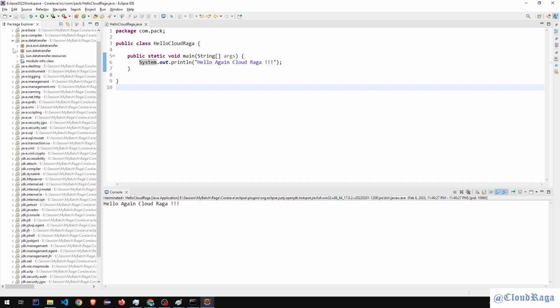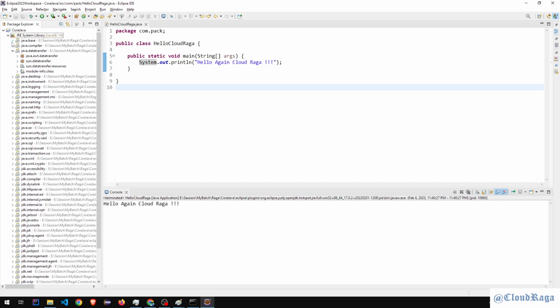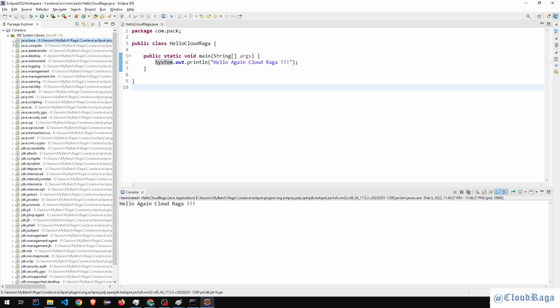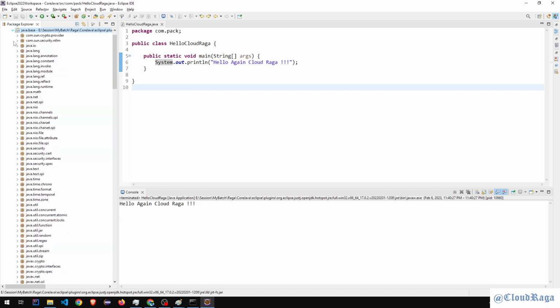If I expand another, yep. So the main jar file here is java.base. In this jar file you can see lots of packages which are really helpful when you are learning or practicing with the Java programming language. If I expand, yep, lots of packages are there: java.io, java.net, java.text, java.time, java.util.